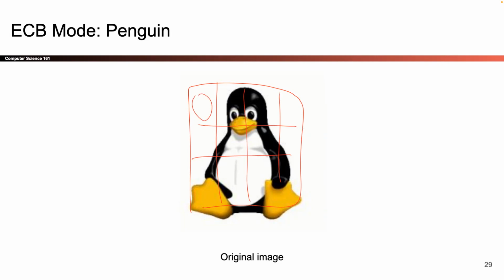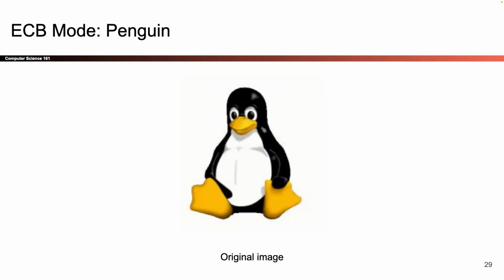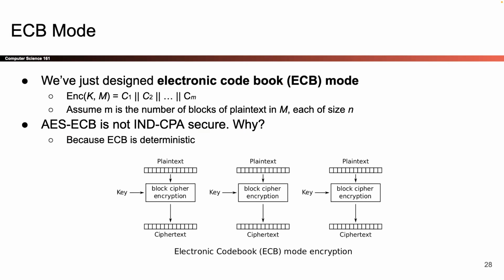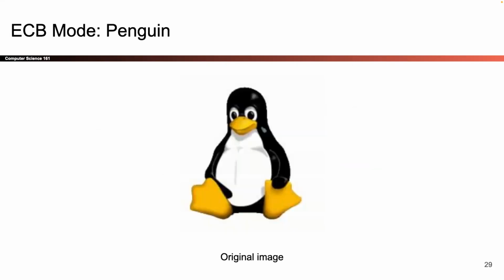Like this pixel is colored white, that pixel is colored black, that one's colored orange or whatever. I can take each of these pixels, turn it into ones and zeros, and encrypt it. And that would be ECB mode, because I'm taking each individual pixel, like this is pixel 0, this is pixel 1, this is pixel 2. I'm passing each one through my block cipher encryption with the same key, and I'm getting some output.